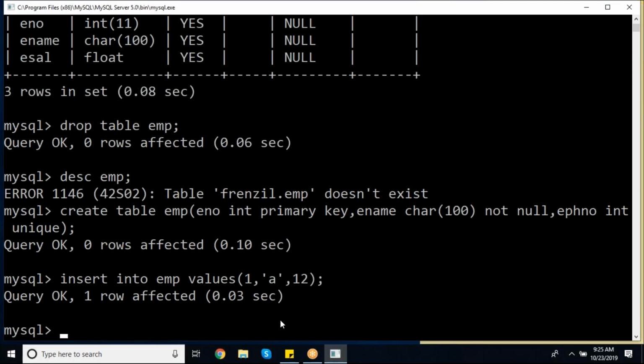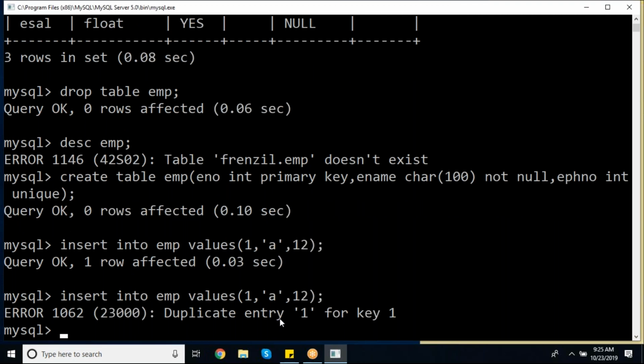Got my point, right? Data is getting inserted. Let's say if I try to execute this one again, see, duplicate entry 1. 1 again will not be allowed.